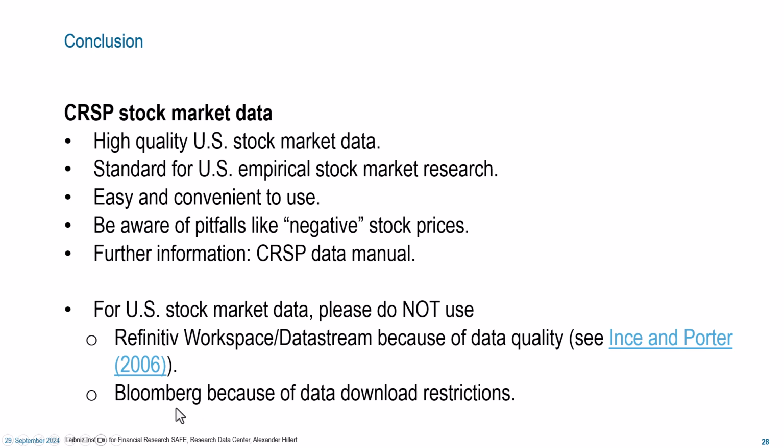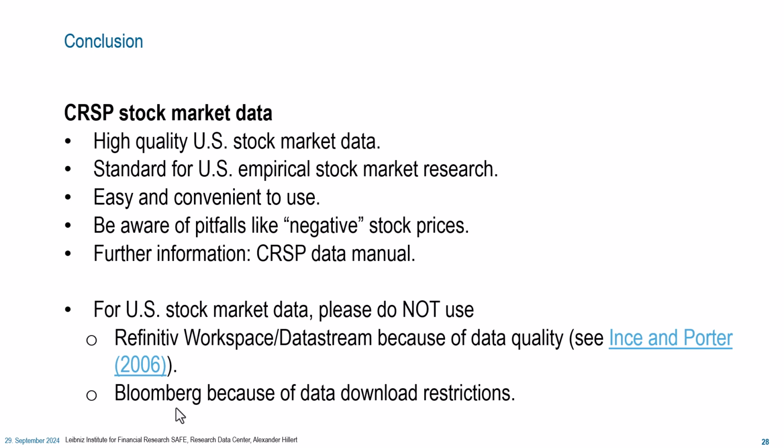And you could also say, then I would like to go to Bloomberg. Of course, Bloomberg is a good database, but Bloomberg comes with download restrictions. The number of data points that you can obtain in a month is limited. And with CRSP, we have really a great alternative for the US stock market. So there is no need to use the scarce resource of Bloomberg download volume when you can instead go to CRSP and do unlimited downloads.